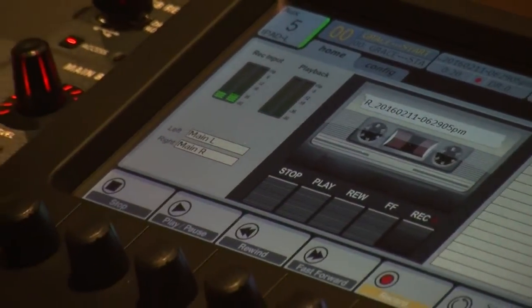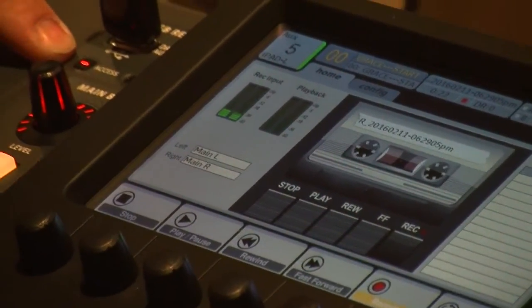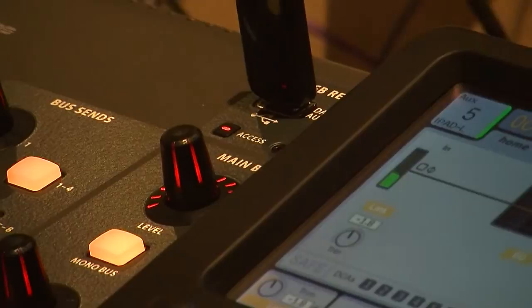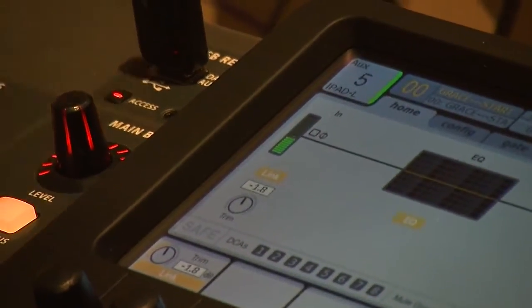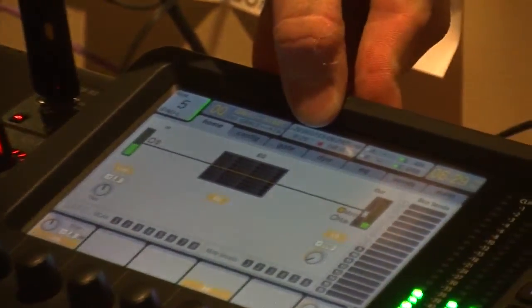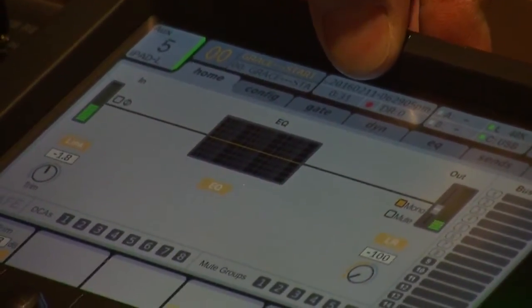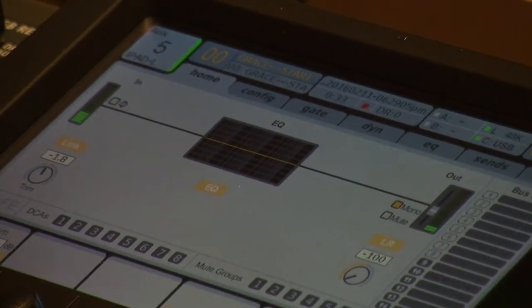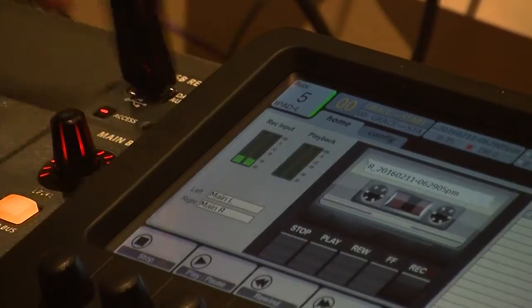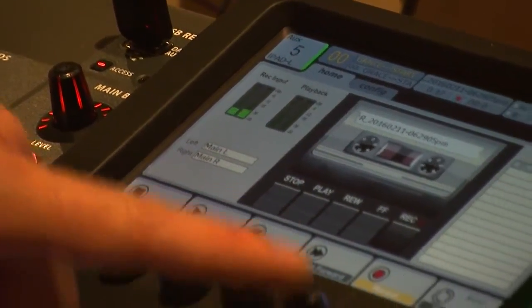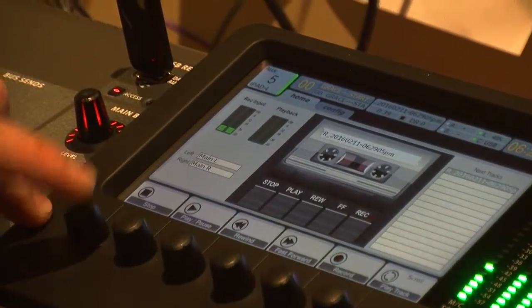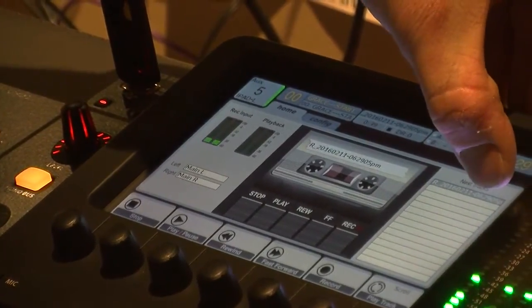So right now it's recording, and you can see where it's recording because the access light is lit. You can leave that screen and it'll record in the background, and the indicator is this red dot showing you you're recording to the USB. Now, how did we start the recording? You hit view, and you hit the record button. You just push in on it. When you want to stop it, you stop. It'll put the track file there.